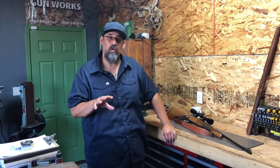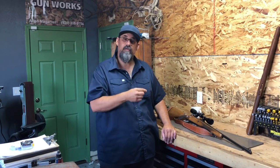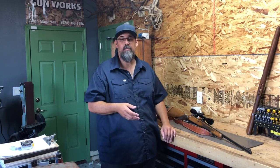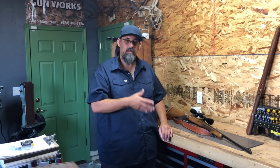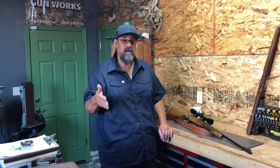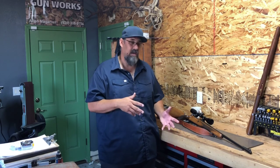My philosophy from classes I've taught in the past is that when you get your firearm to the point of being metal finished, you're within about a week of being paid. If you have to send your firearm out to be Cerakoted, Durakoted, hot caustic blued, or rust blued, you lose control of the process. Most people you send it out to will take a minimum of four weeks, and most often it's six to eight weeks before you get that rifle or handgun back.